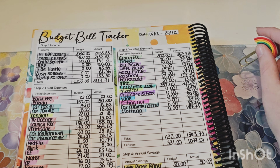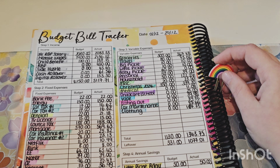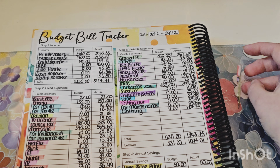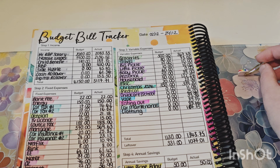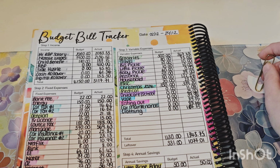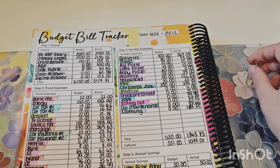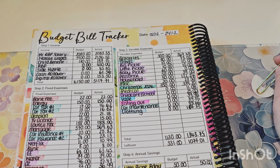Travel, we spent £73.02, which was more than I thought we were going to spend out of the £80. But we did make a last minute decision to go and visit a lot of family over Christmas. A lot of our family live quite far away from us, so we did a day trip. I didn't want to stay overnight with a newborn. I think she was only 9 days old at the time, and I just didn't fancy staying in a hotel with 3 kids. But we did have to fully fuel the car to get there and get back. We're still under budget though, so that wasn't a problem.